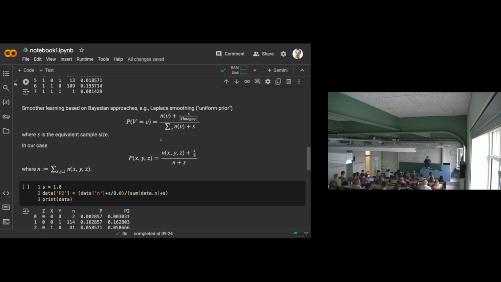We have an instance which is not a real instance, but is the strength of our prior knowledge. So the total will be the real total plus 1. And for the different outcomes, we will have the relative strength for the different options set by a prior. Let's say we have uniform, so we have 1/8 for each different option. And so as a result, let's say that S is 1. This will be the real count plus 1/8. And on the denominator, the total count 700 plus 1. And this is Bayesian learning.